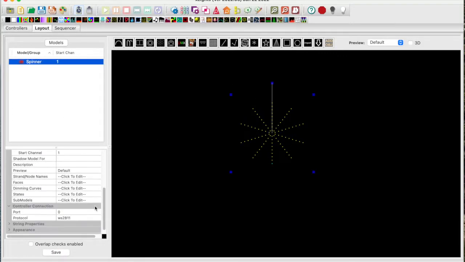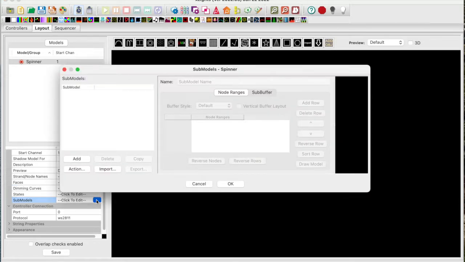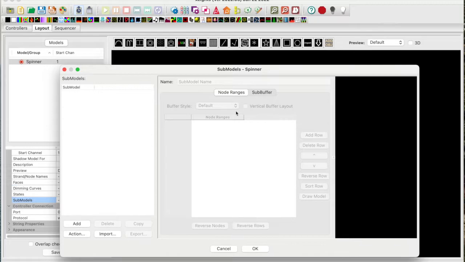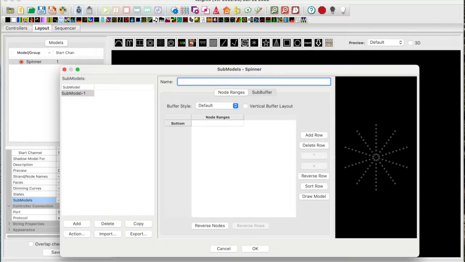Next I will define the submodels. Scroll down to the submodels menu. Click to open the dialog. Expand the dialog out. I will add a submodel and rename it spokes.